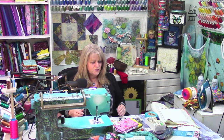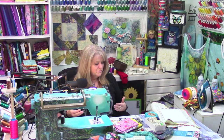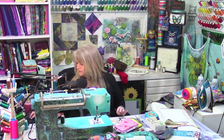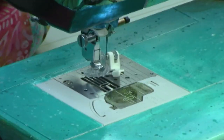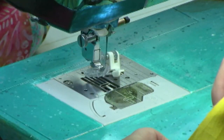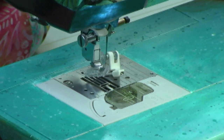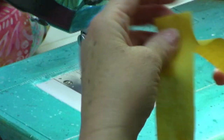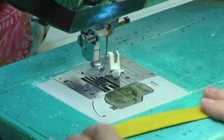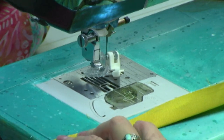So we're going to give that a try, and I'm going to try it without doing it on this to start. And try it by just joining two other fabrics together. A similar scenario, this fabric is folded in half.